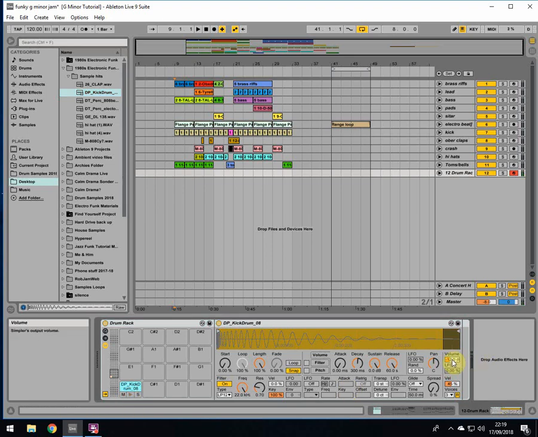I'm going to change the velocity. I'm going to turn it up slightly to 16. So change the volume to 16. So we're going to turn it down a bit like so. And then we're going to record in a four to the floor kick drum. So 1, 2, 3, 4. Okay, so we're going to start off back here. Put the metronome on if you need it, and just hit record.